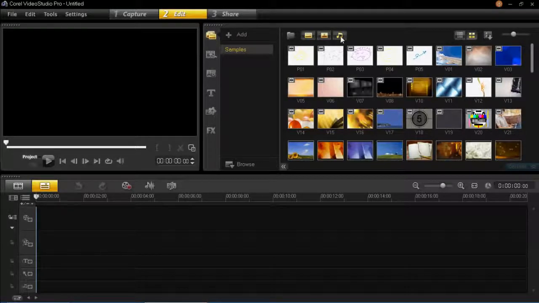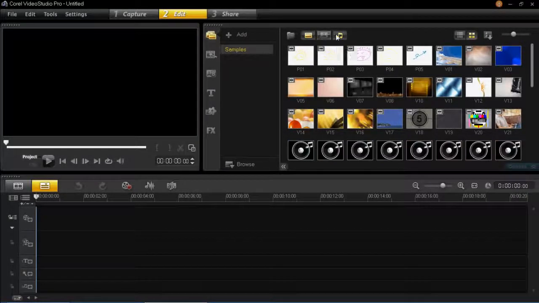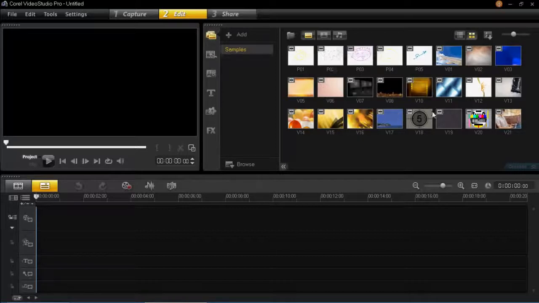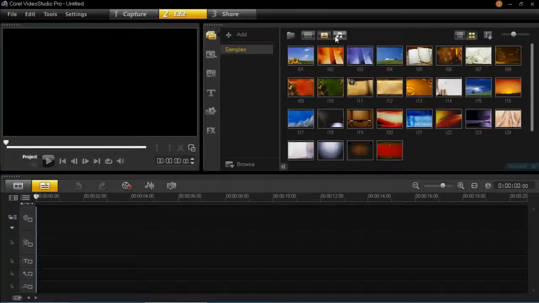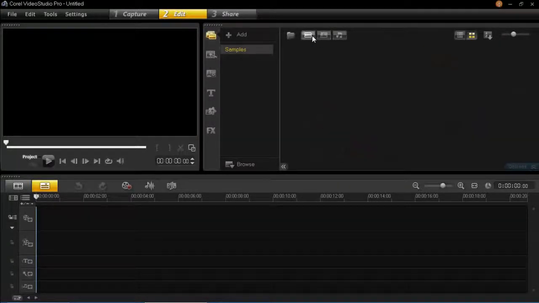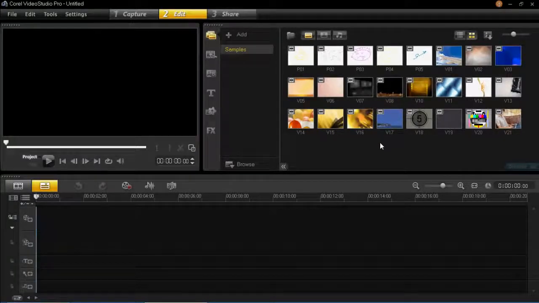These 3 little buttons here are to hide and show the 3 different file types. There are the music files, the sound files, the photo files, and the video files. To make it easier when using the software, if you only want the video ones to show, then you get rid of the other 2, and only your video clips will be here. Likewise, if you did it for the photos, only your photos will be here. So it can make it a lot easier to use. If you want to find out more about this software, you can look at my other videos, as this tutorial is mainly just about how to make an introduction for your videos.